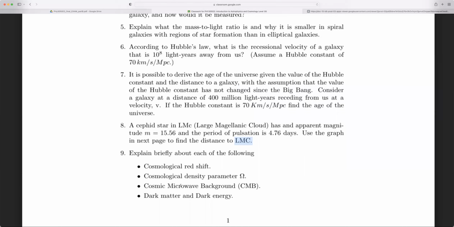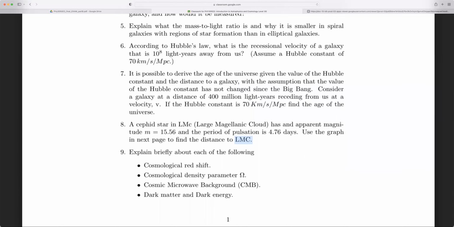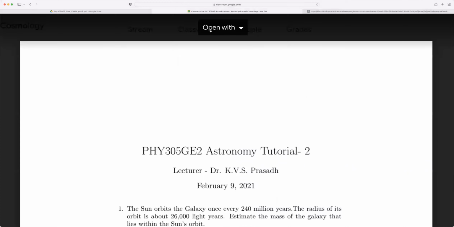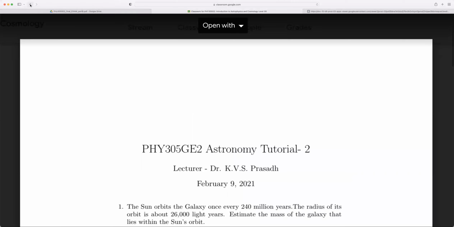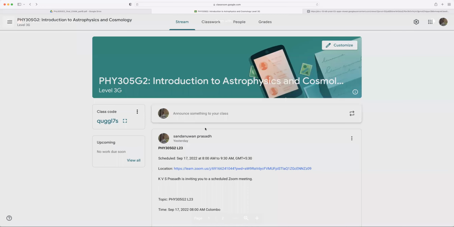And then I have four different topics to describe to you briefly. Basically, if you watch the recorded video, listen to me and work with me in today's lecture, and if you go through this tutorial and complete the answers, then you can cover most of the parts, right? Going through the notes is also important, but the tutorial is made in such a way that you have to go through the notes to complete it. Then you will understand the concepts and it will be much easier for you at the end for your exams. I think I have covered the last two sections in a different way, but I guess it will be helpful for you.